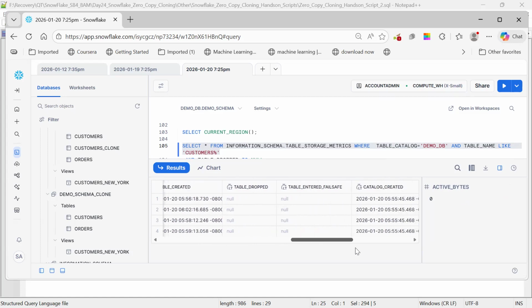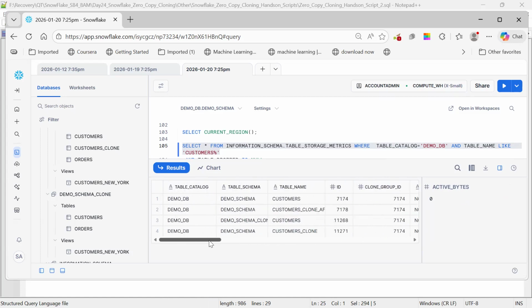Yes. So which means that it is cloned from, if you observe here, 7128 and 7174. This is cloned from this particular customer table. This also is cloned from which particular table? 7174 is nothing but this one, right?